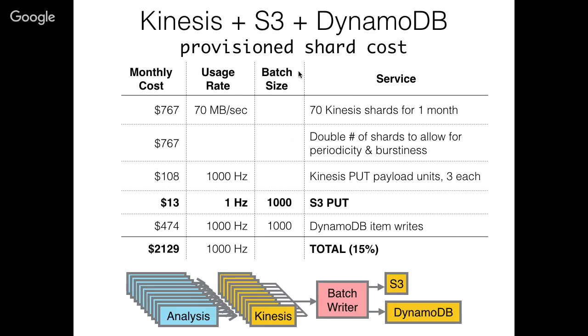Then I did a Kinesis experiment. What if I had 70 Kinesis shards, which is a lot, and then tried to double the number of shards to put in. I could probably manage it with the Kinesis put cost, but it just seems like a lot of work to manage all the sequence numbers myself just to save like $40. So I might as well just give the SQS approach a try. Also, who wants to manage 70 shards? That sounds like a lot.